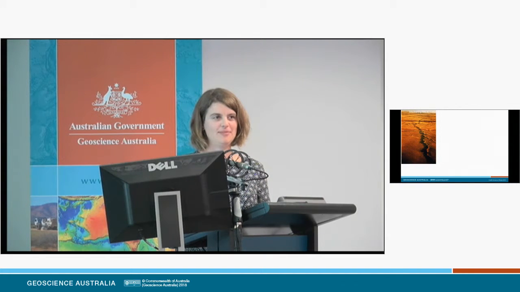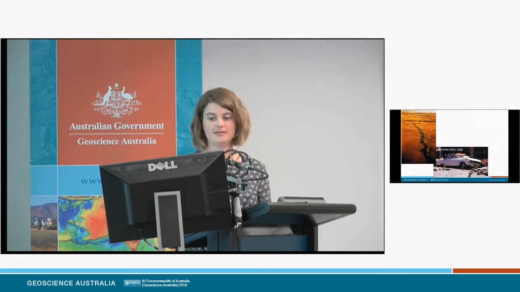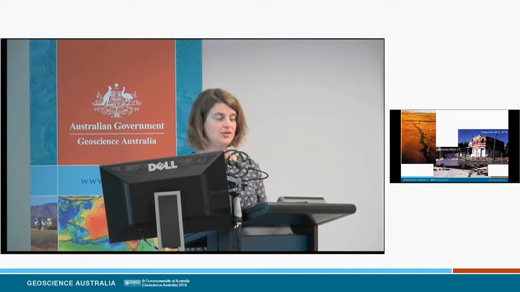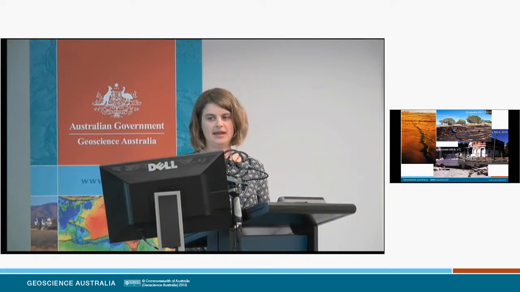So we've got a history of large earthquakes in Australia. This is a picture of the fault scarp from the Meckering earthquake back in 1969. We've got the Newcastle earthquake in 89, which caused a significant amount of damage and 13 deaths. The Kalgoorlie earthquake in 2010 did some damage to historic buildings in Boulder and some in Kalgoorlie as well. And the Ernabella earthquake back in 2012 in a remote area of South Australia also produced a fault scarp. So we do have a long history of earthquakes in Australia.